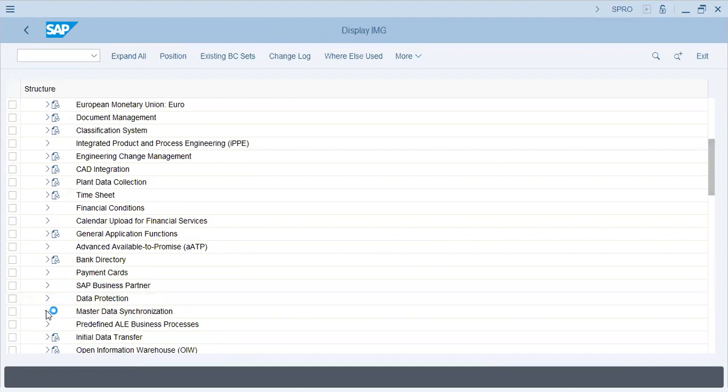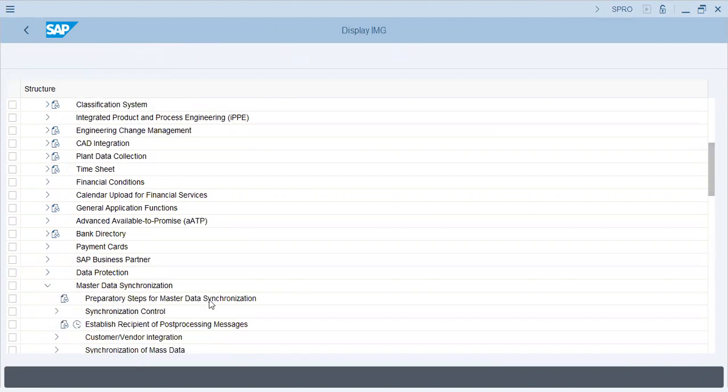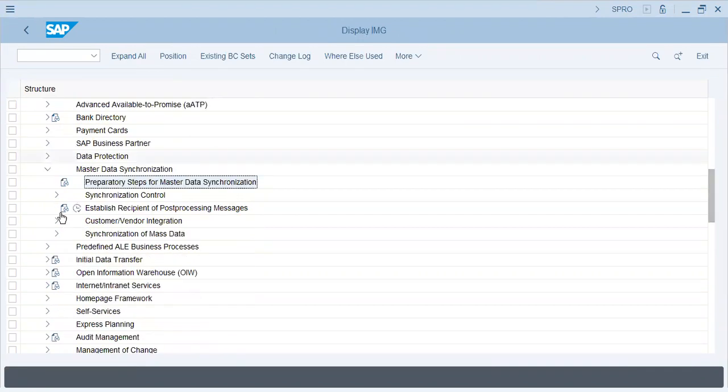master data synchronization. Synchronization works with FI MM SD side for vendor and customer.